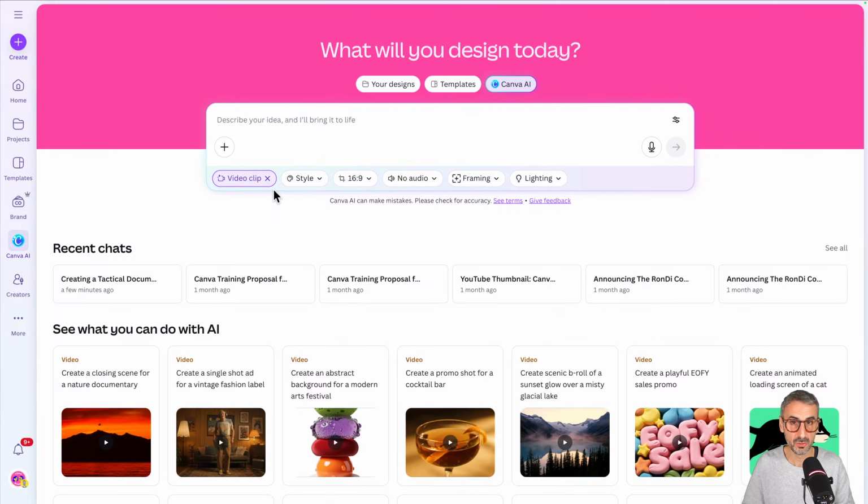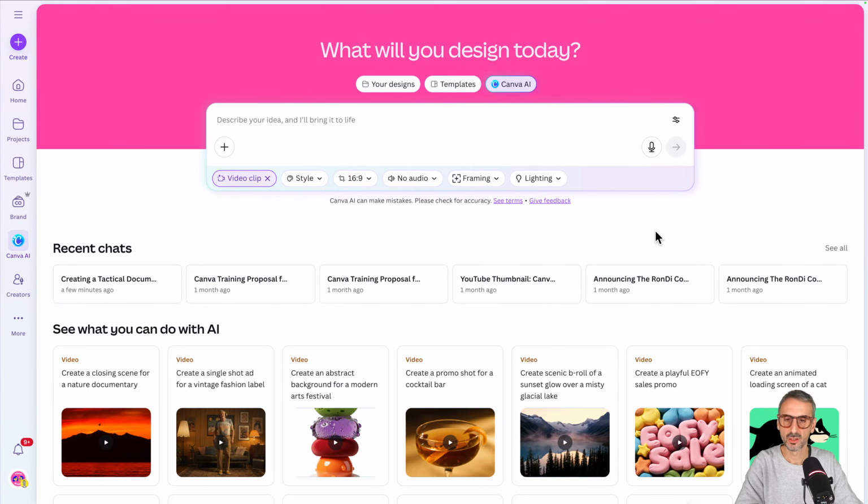It's powered by Veo 3 from Google, and it allows you to create very cool video clips with AI. I expect some novelty here in the following month because Canva loves to keep up with whatever new model is there and then bring it to you.